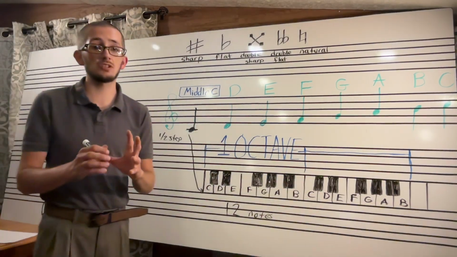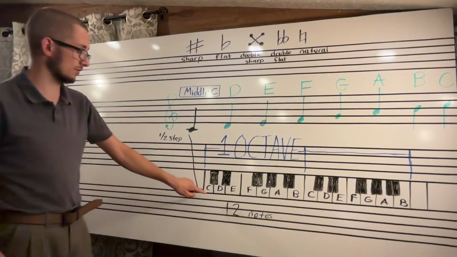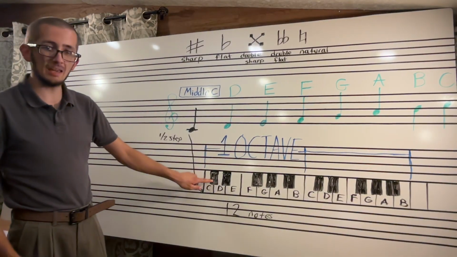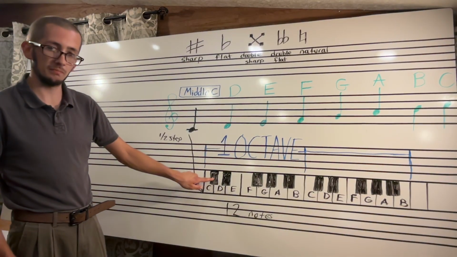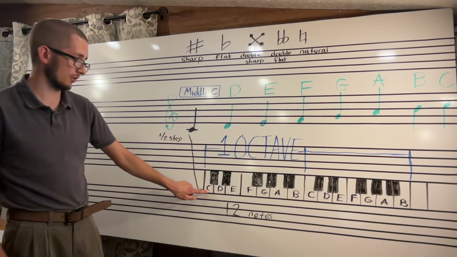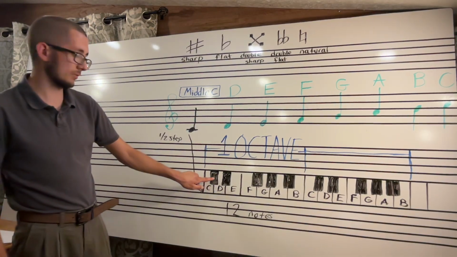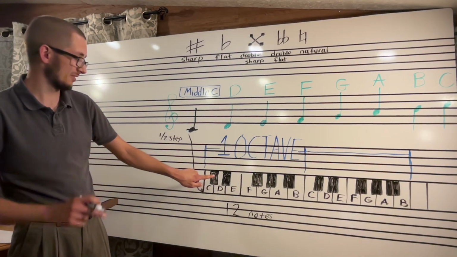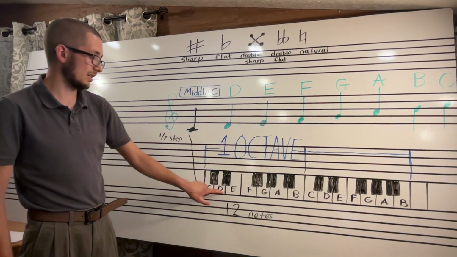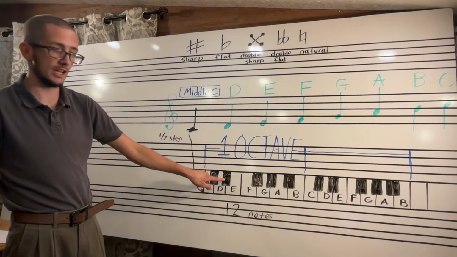So if that's a half step, think about what a whole step would be. A whole step would be the distance from one pitch, skipping this pitch in between, and then going to here. So the distance from C to D is a whole step. We skip this unnamed note for now. We skip that note and then go to D. The distance from D to E is another whole step because we're skipping this unnamed pitch right here in the middle.